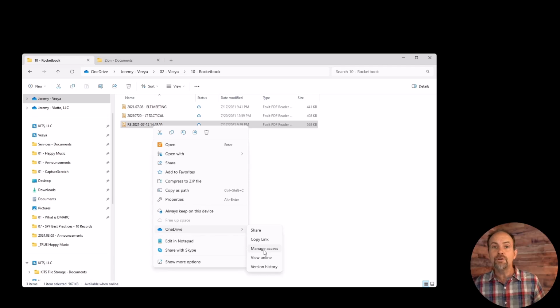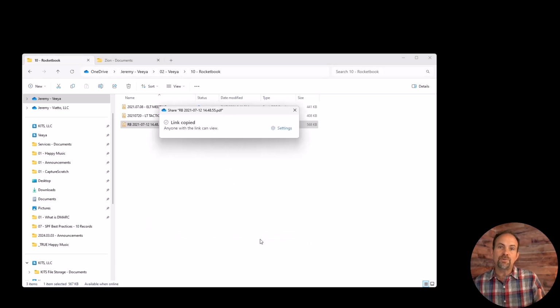Now, how I do it most of the time is I go to OneDrive and I go straight to this copy link. I do this because I do a lot of sharing with people inside of my organization, but I find most of the time people don't use email, at least not as frequently as I'd like. Everybody still uses email, I shouldn't say it that way, but they might check it once a day or once a week, depending on them, right?